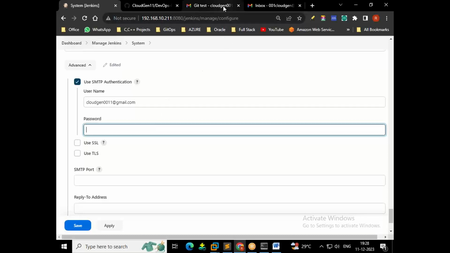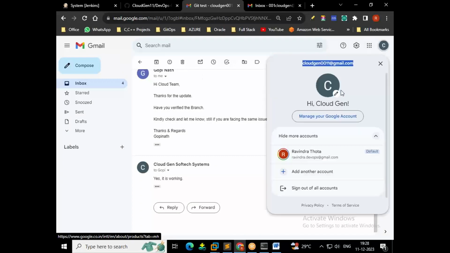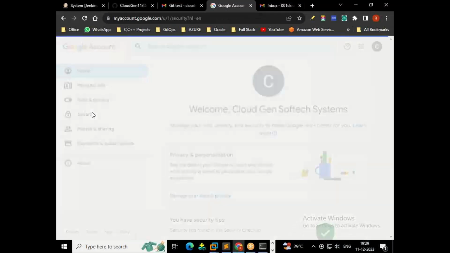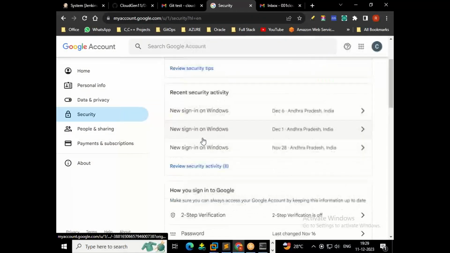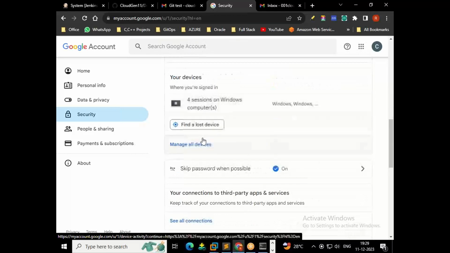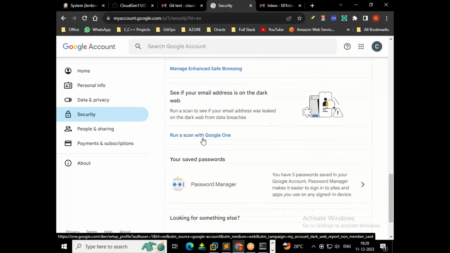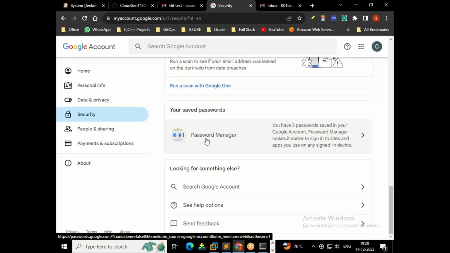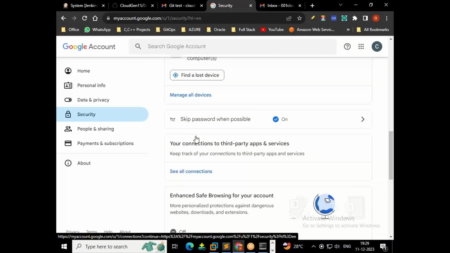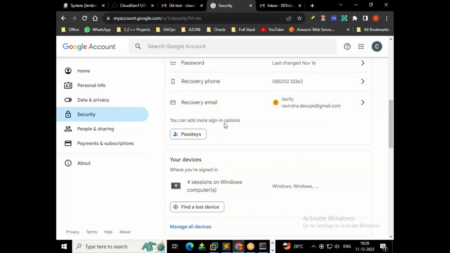Yes, now come here. Click on this profile icon. Yes, Manage Google Account. Click on Security. Now you can see here two-step authentication. Just wait, guys.